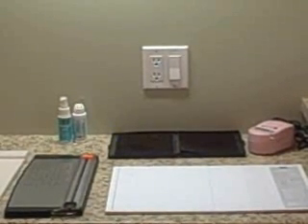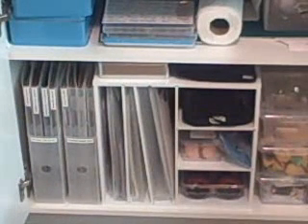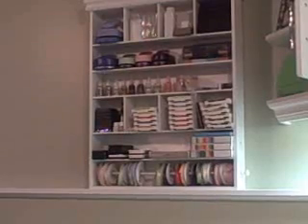In this little cubby right below the stamping area is where I keep all my 8.5 by 11 stamping cardstock paper, and below that are my envelopes and a container with all my scraps of ivory, white, and black paper. In the cabinet below is where I keep my excess stamps, my large 12 by 12 stamping cardstock, designer paper and cardstock, my stamp and wheel sponges, and that kind of thing. Anything that relates to stamping is in this area.